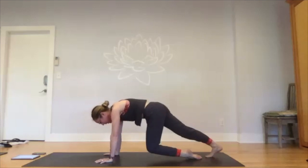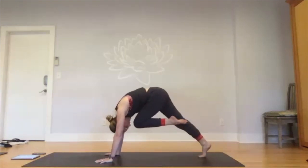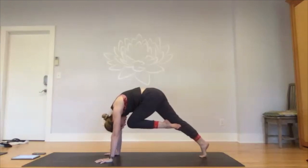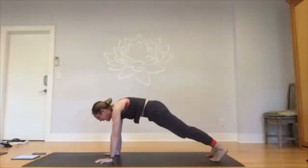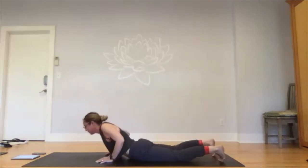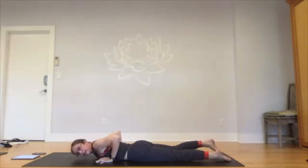Step the right foot long and straight. Put the right toes, ball of the foot on the ground. Bring the left knee into the chest, hanging plank here, pressing in round. You'll see a hanging plank again, that's why we're doing it. And then step the left foot back to meet the right, take high plank. Take a deep inhale, exhale, lower all the way down to your belly. Point out your toes, lower to the belly.